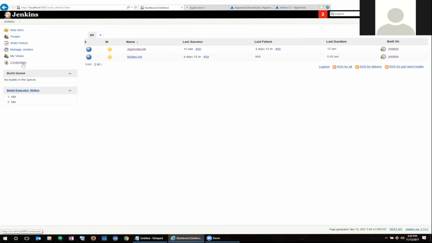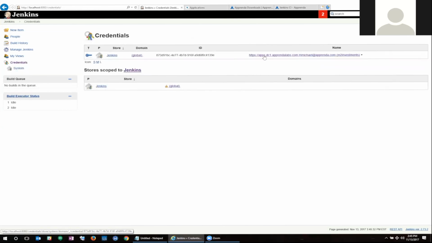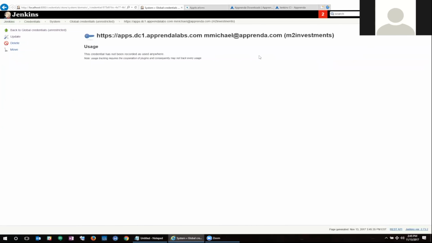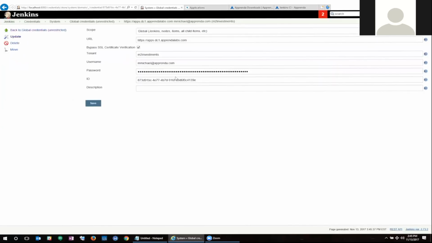First thing we're going to do is open up the credentials object to show you what that looks like. This is essentially an object that points back to Apprenda, giving us some details in terms of where your Apprenda installation is located. Are you using a self-signed certificate versus a code-signed certificate by GoDaddy or VeriSign?